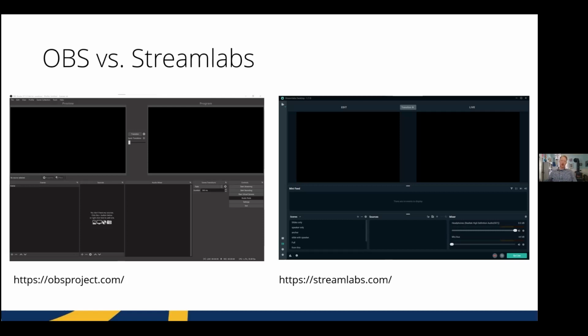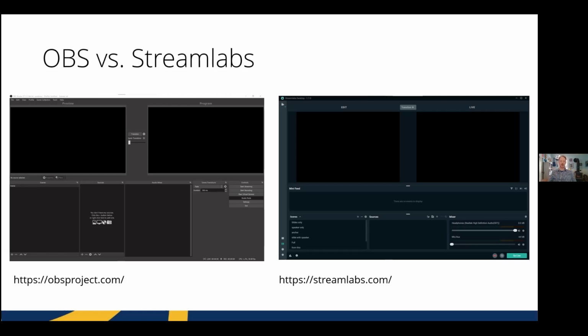I'm still going to recommend OBS because Streamlabs is built on OBS, but is its own. It's no longer open source. So OBS is open source. Streamlabs built off of it and has created their kind of self-contained piece of software, which means it's not extensible.